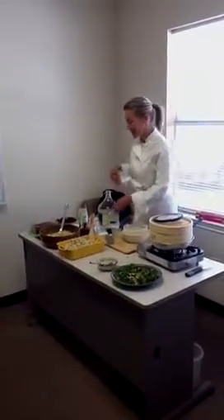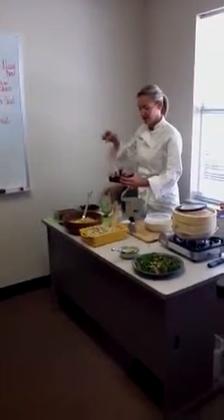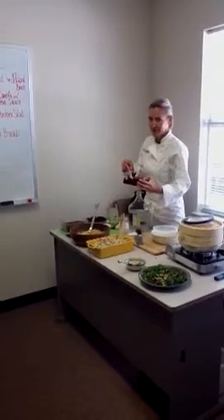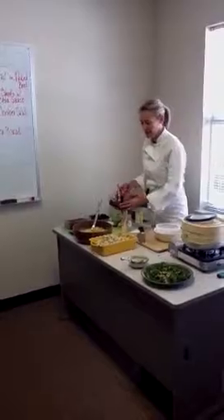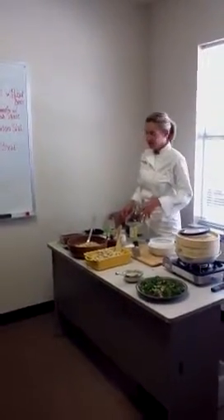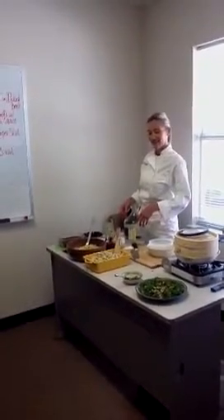Today on top of our pressed salad, we're going to serve a little bit of pickled beet. What I did was just use a peeler, and then yesterday I put a little bit of salt on it, rinsed it, then put a little vinegar, and it sits overnight. A quick pickle on top of the small pressed salad, which I think is all very useful for digestion. All right, let's enjoy!